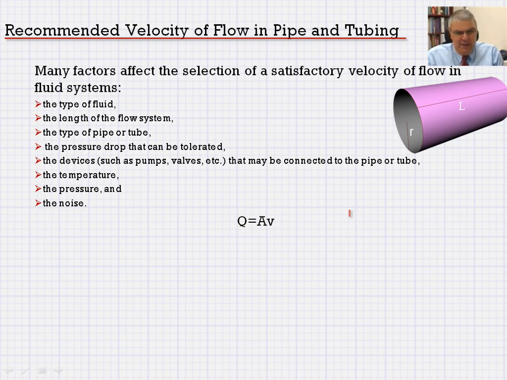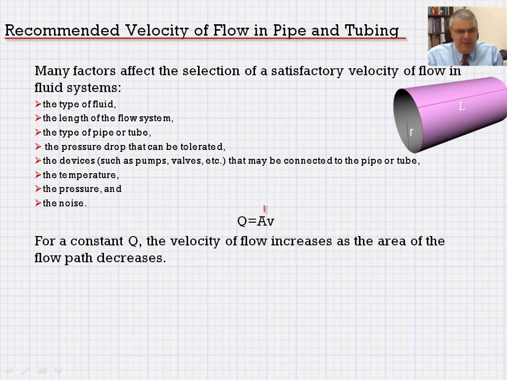So if you look at the flow rate equation, Q equals A times V, with A being the area and V being the velocity. A is the cross-sectional area at the point under consideration, and V is the velocity of the fluid going through that cross-section. So if we would like to keep Q constant as we are playing around with A and V, of course if we change one, we're going to affect the other one if we want to keep Q constant.